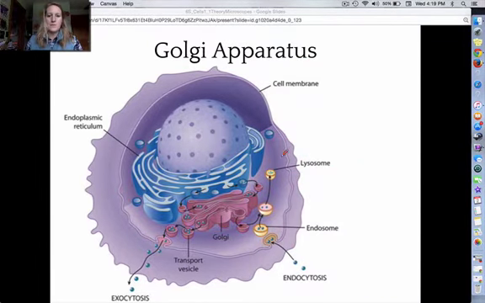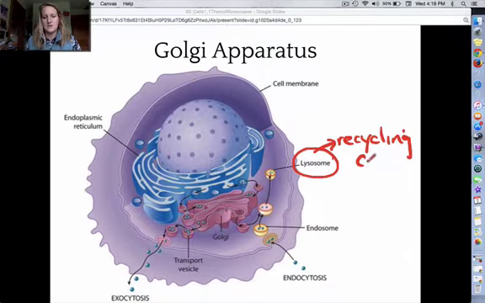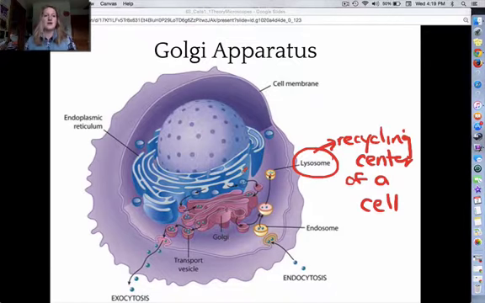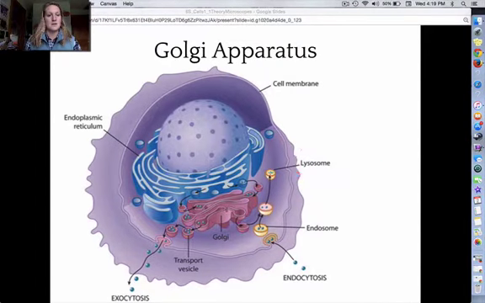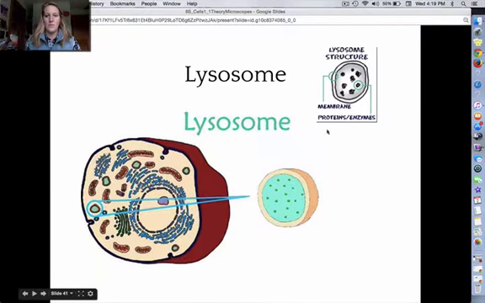Now, also in this diagram, I want to mention the lysosome. Okay, the lysosome. Here's an example of a lysosome. This is known as the recycling center of a cell. So any parts or any amino acids, anything that is not being used or ends up needing to go away, the lysosome helps break it down. And in this image that I have next, it shows that there's a whole bunch of proteins and enzymes here that are used to help store or break down anything that's not usable at that time.